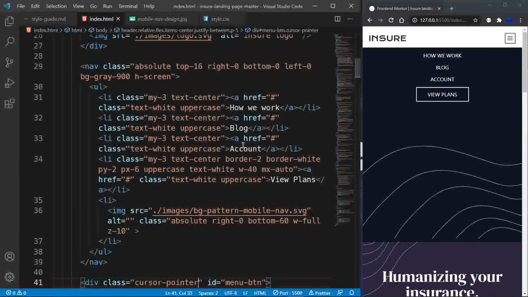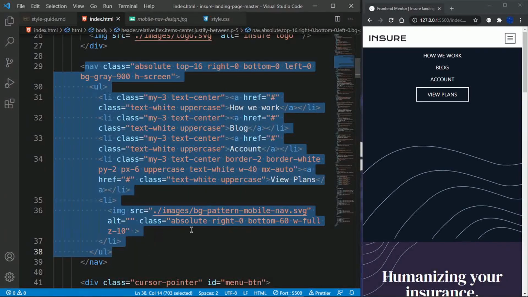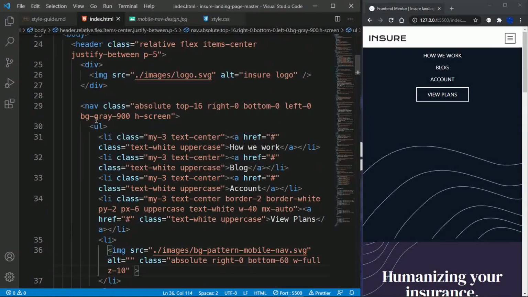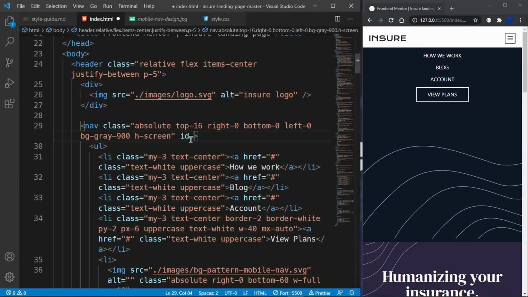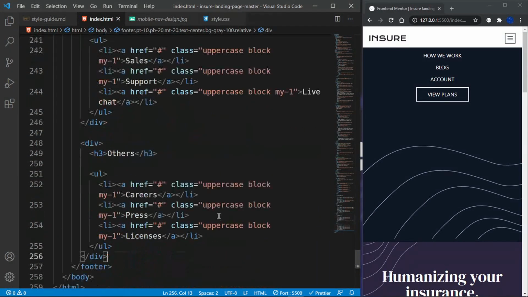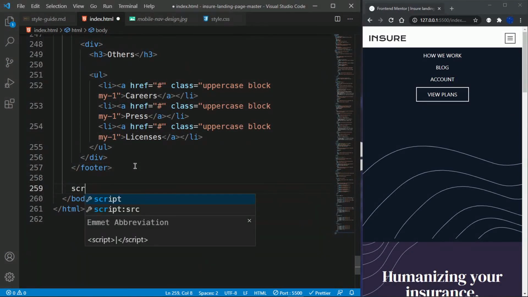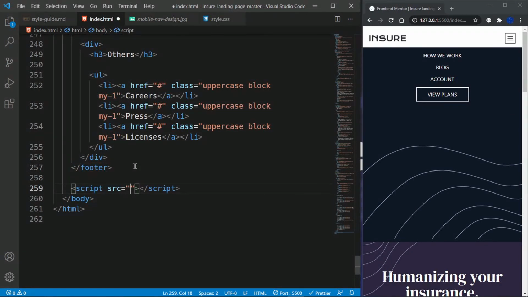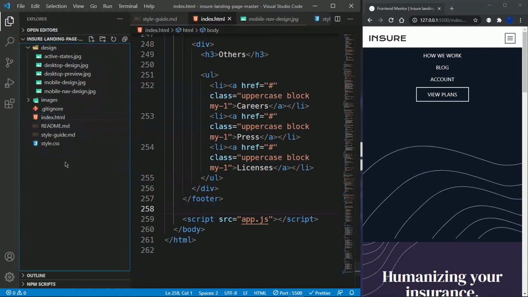We need to grab our navbar, which is basically all of this that I've just tiled, and then we need to grab our image. So let me give this navbar an ID of navbar, like that. And then let me link our, what is this closing, or is it the div that I removed? Okay, so right below my closing body tag, I'm going to link my script, my JavaScript, and I'm going to call it app.js, like that. And then I'm going to create it.